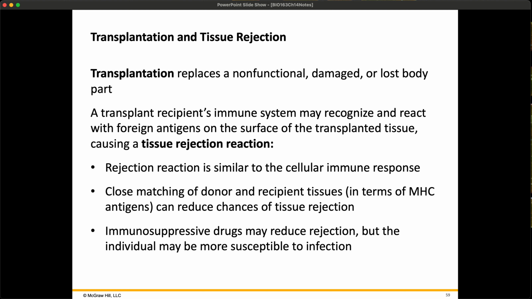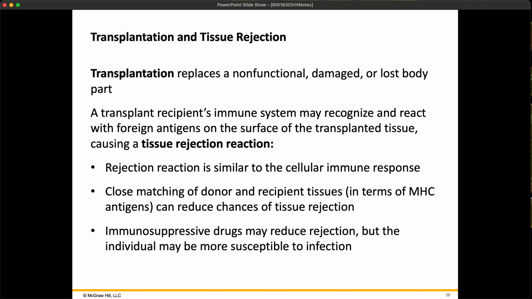Some are easier to transplant than others. Some need to be closer matches than others. But they do all these things to try to make sure that they match as close as they can. And then a lot of times rejection can still happen. You can still have a tissue rejection reaction. One thing they do to try to help that is immunosuppressive drugs. By suppressing the recipient's immune system, it allows the donor's organ to be integrated a little bit more, and maybe for some of those antigens to start getting replaced with self-antigens, so that there is not as much of an immune response.